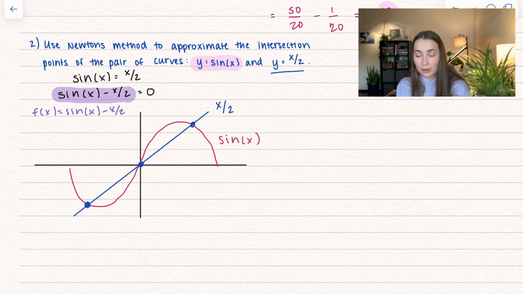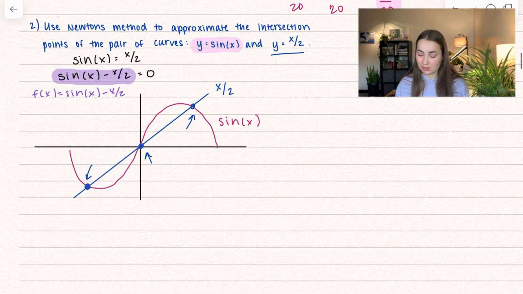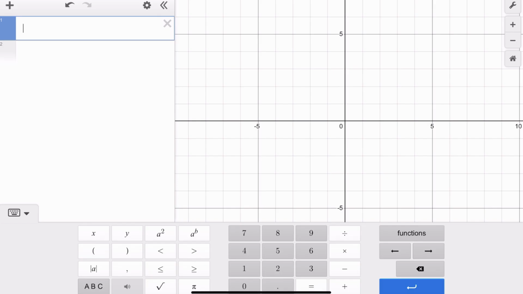And here by graphing it out, we have an approximation of what those zeros are going to be. We know a 0 occurs right here, and right here. So I'm going to show you how to do this on Desmos. We're going to take x is equal to 0 for our first example, and we're going to go over to Desmos. Alrighty, so what we're going to do is take our function.